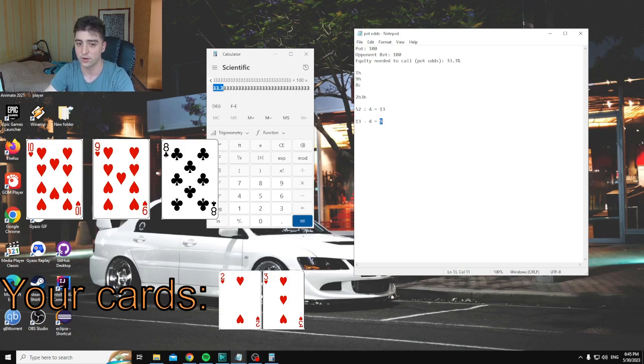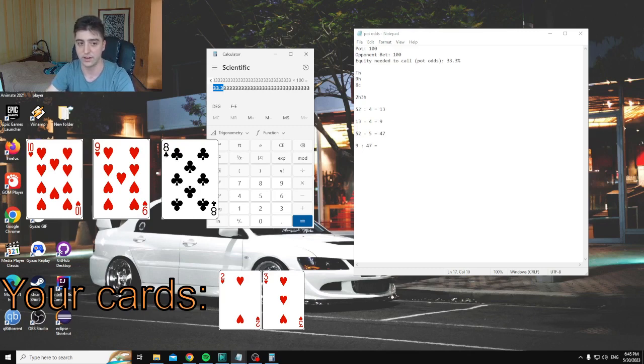So 9 total hearts remaining, and in order to calculate the equity that you have, so this is basically the chance of hitting a heart, you have to divide 9 by the remaining cards. So out of 52 cards, we see 2 in our hand and we see 3 on the flop. So 52 minus 5 is 47, right? 47 cards left. So out of those 47 cards that are left, 9 of them are going to be hearts. And we need to hit one of them.